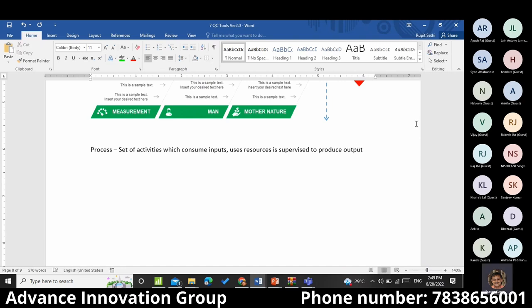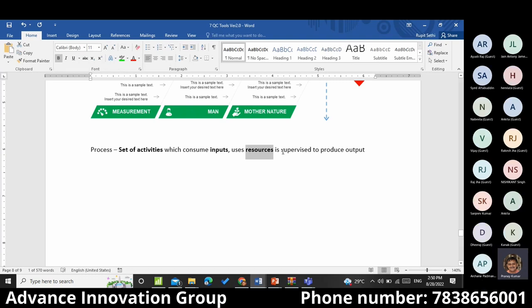So if the output is of poor quality, I understand only four things: either the set of activities that were done is not right, or the input hasn't been done right, or the resources required haven't been handled well, or the supervision is a problem.